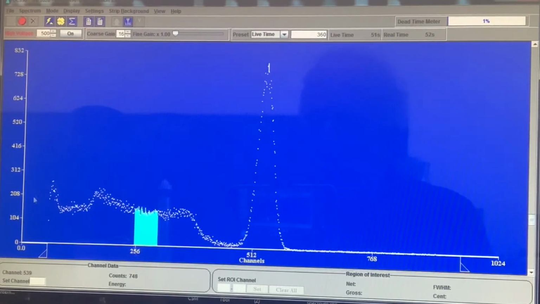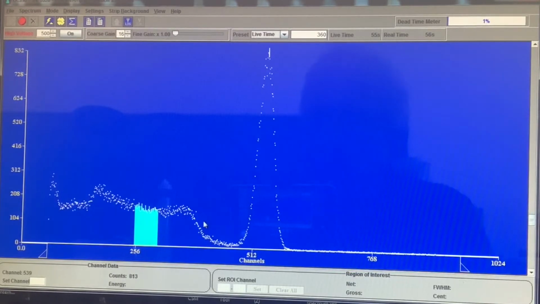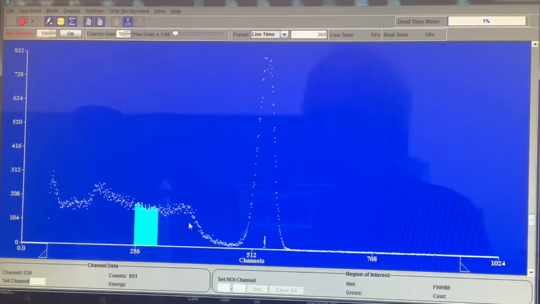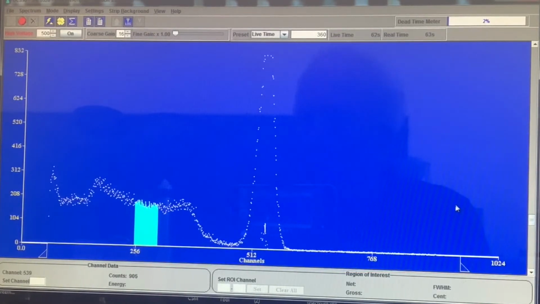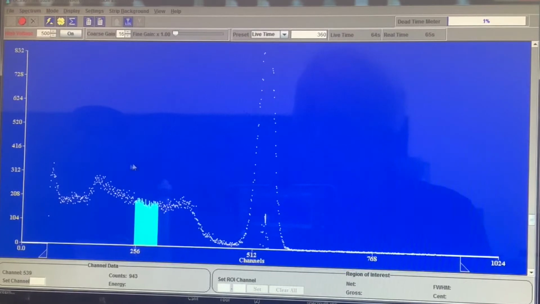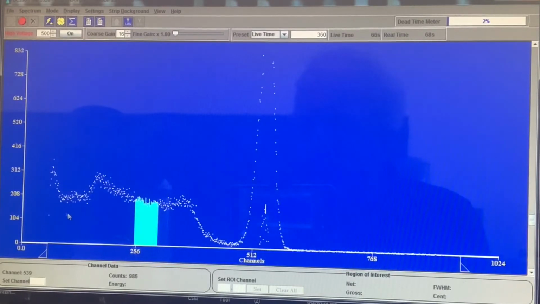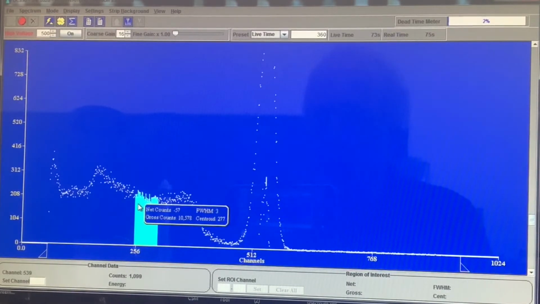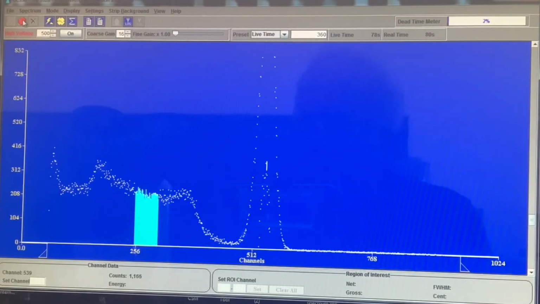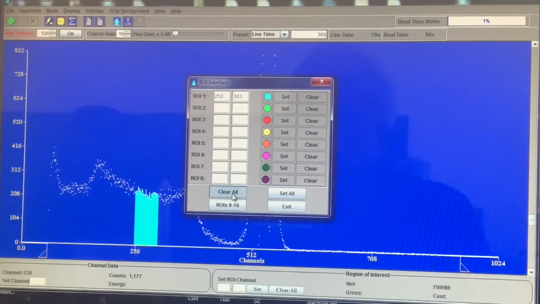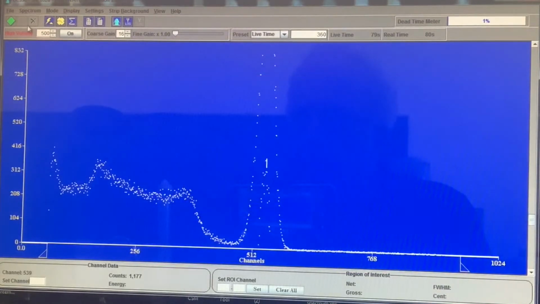If I want to look at these spectral features more precisely, as we will do in the second lab, I would want this principal gamma peak to be out here, so I could see all of these spectral features at lower energies with much better precision. And notice that it saves my region of interest that I did earlier, so I can stop it and clear the region of interest right here, get rid of it, and then keep going with my spectrum.